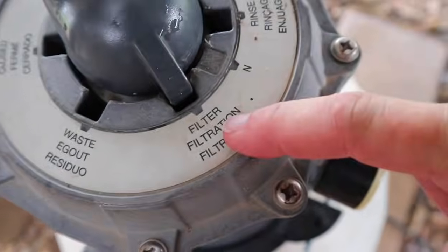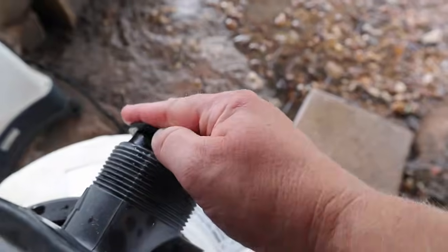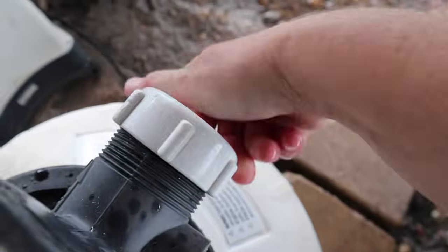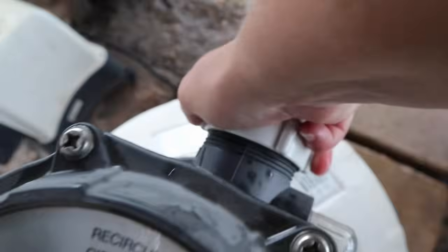Okay, so we move it now to the filter. You're gonna put this back on. Obviously easier than what I'm doing. Put the cap back on. Easton's laughing at me. Make sure you tighten it.